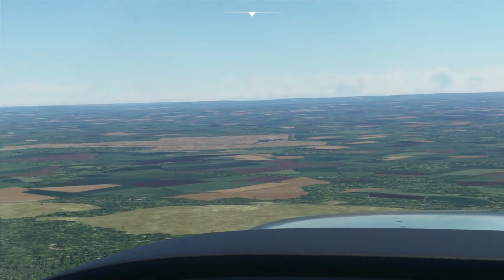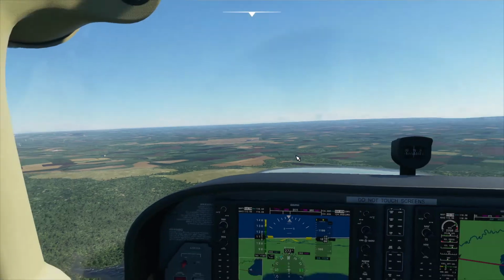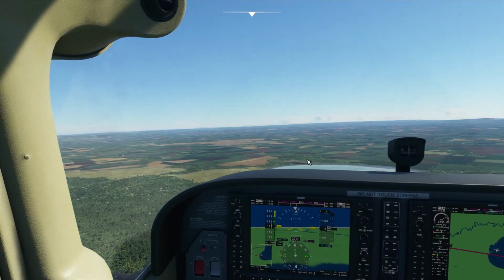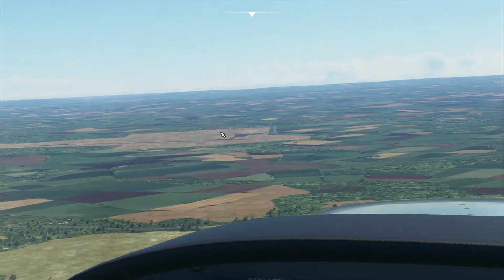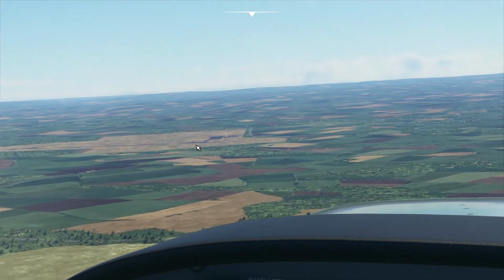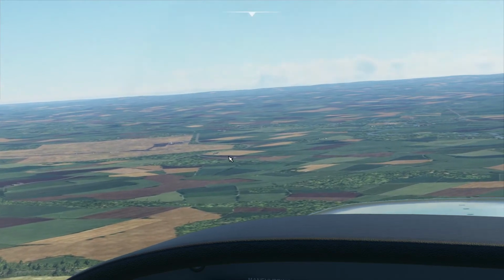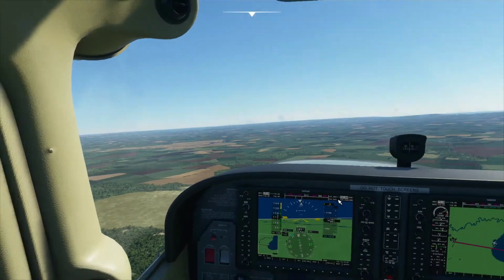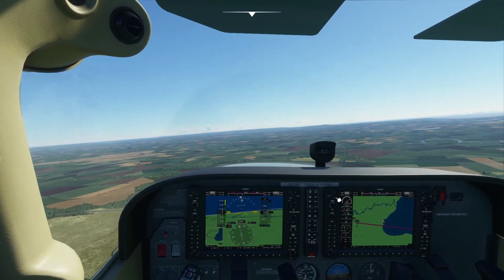We are going to land on 24, I think. 24 is a grass strip, I'm pretty sure, which runs through here. So we might actually do a bit of a crosswind landing down through here, which will be about, what is it, 180 maybe?